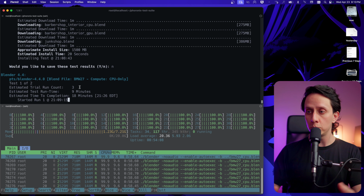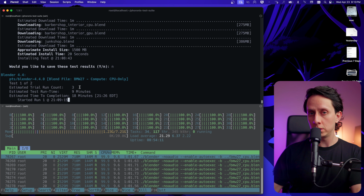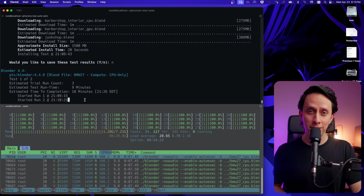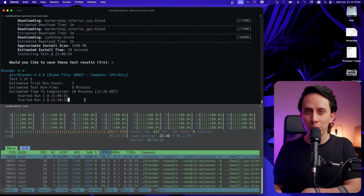But if you had a GPU, you would also have the option to choose if you want to run this test on the GPU or on the CPU. I'm not going to bore you here. We don't have to watch the entire benchmarks because I already did them before. So now it's time for some graphs.